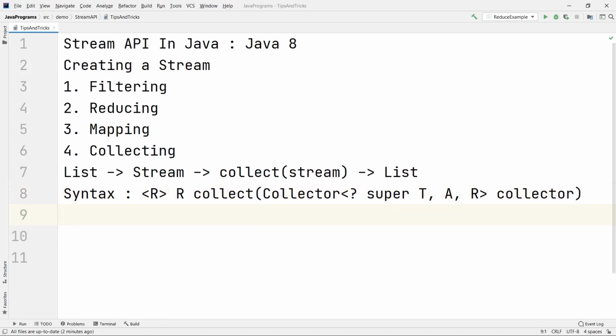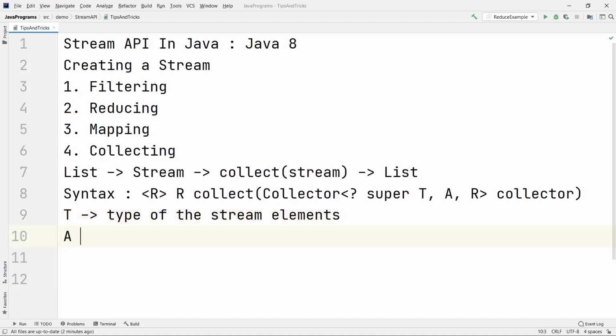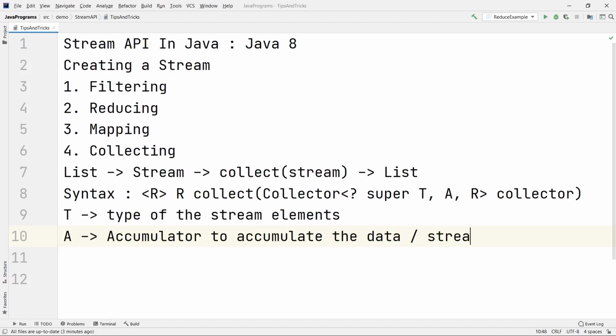Now you might be wondering what is R here. Okay, let's start with T. T is actually the type of the stream elements. Okay, then what's A? A is actually the accumulator to accumulate the data, or the stream.